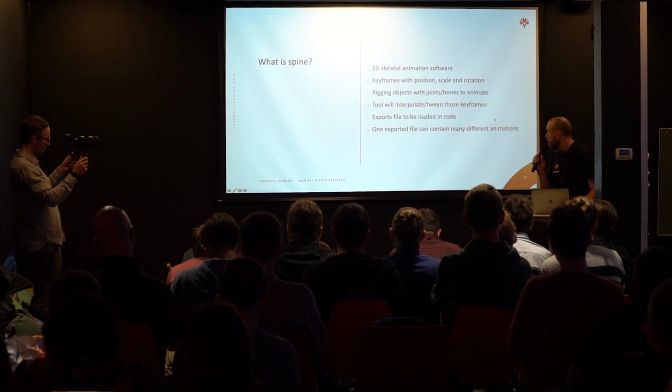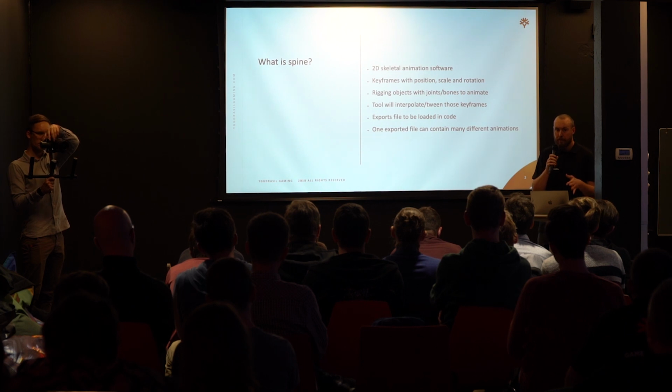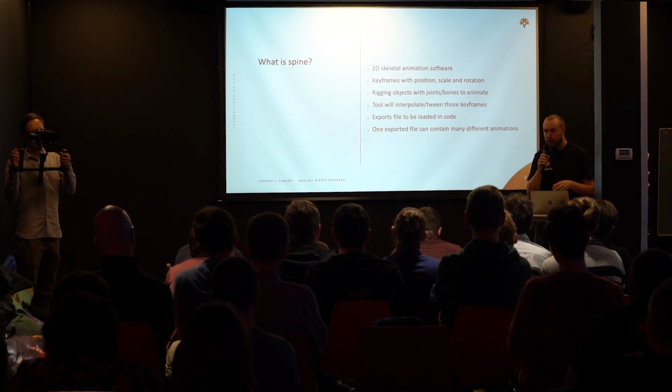Okay, so first off, what is Spine? Spine is a 2D animation tool, most often used by animators on a desktop machine. And it works by creating a skeleton structure with bones, which makes up the object. And these bones can then be animated, so move one part of the skeleton and the rest of the structure would follow.